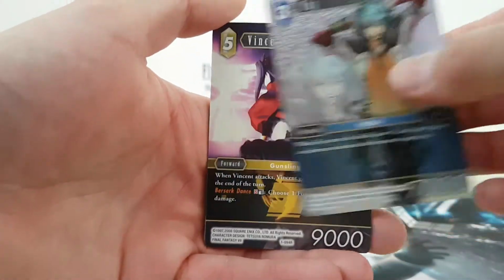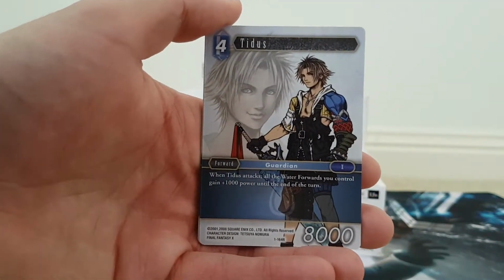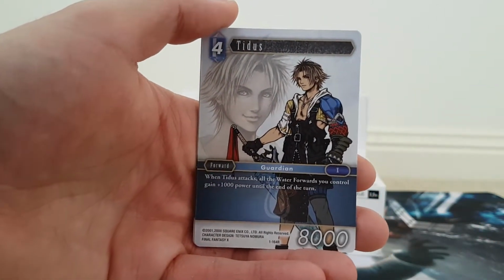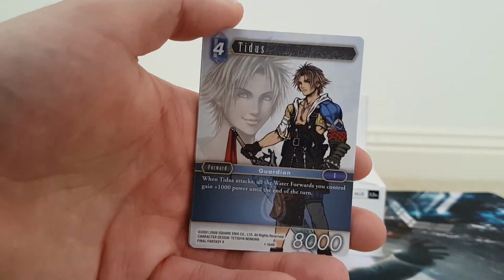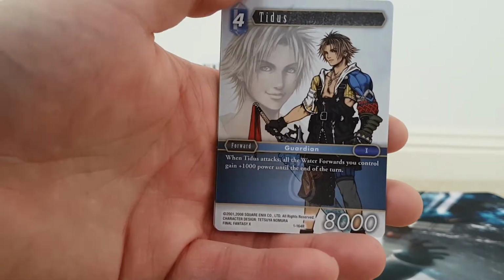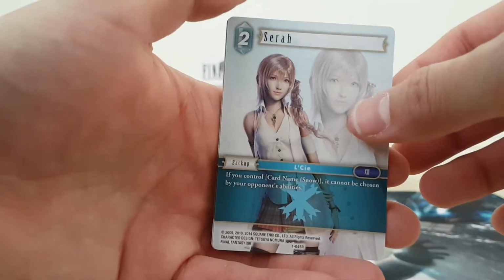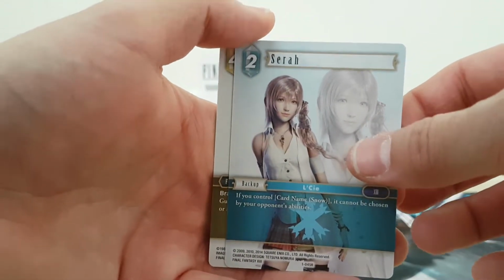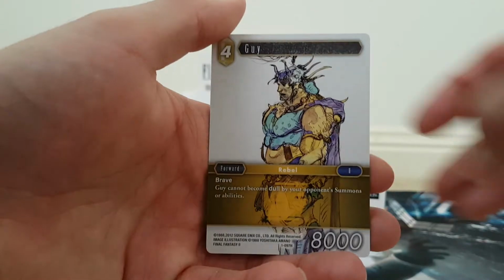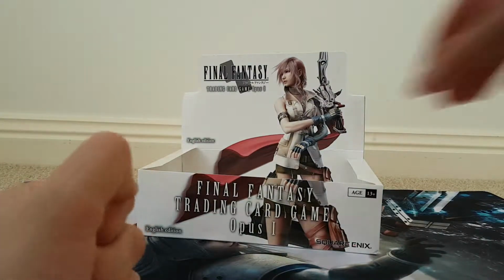So that's alright. Another Vincent. Another Tidus. Now this one's actually more artwork Tidus rather than City of Final Fantasy Tidus or normal Tidus. That's alright. Sarah, I believe this is the same Sarah. Actually, no, this is a different Sarah actually. And Guy from FF2. That's alright. Alright.